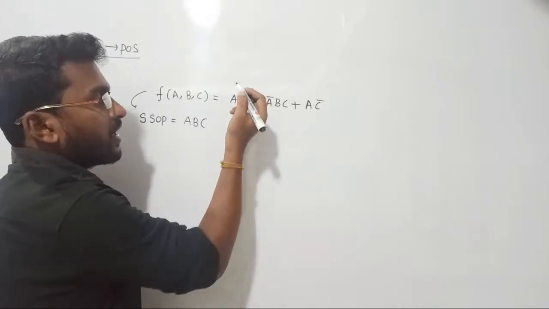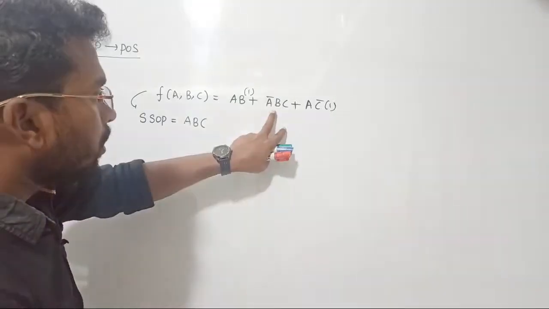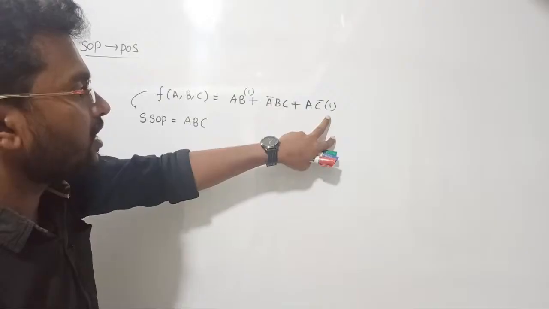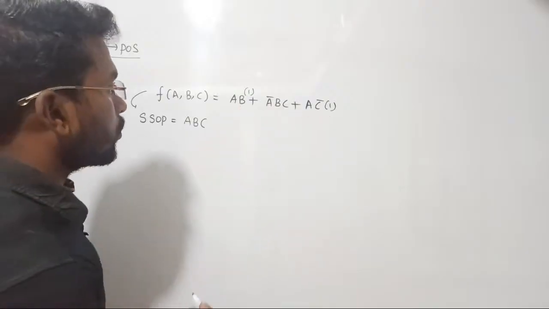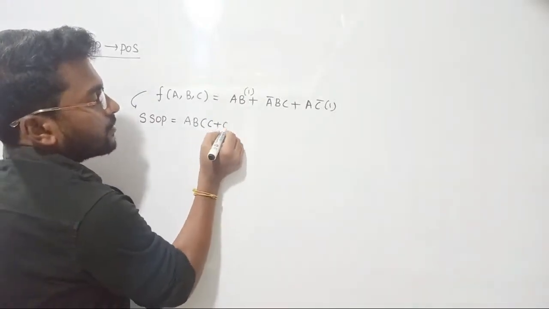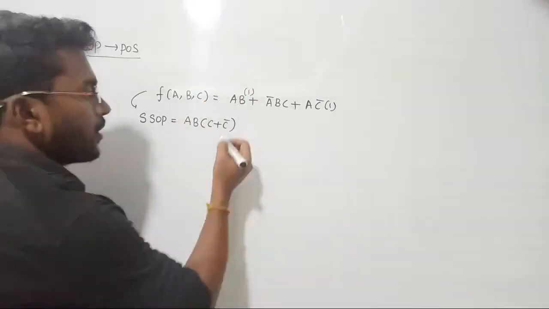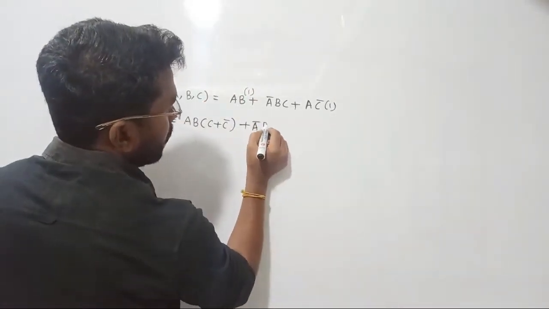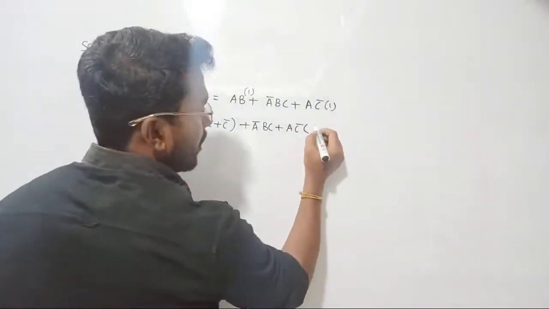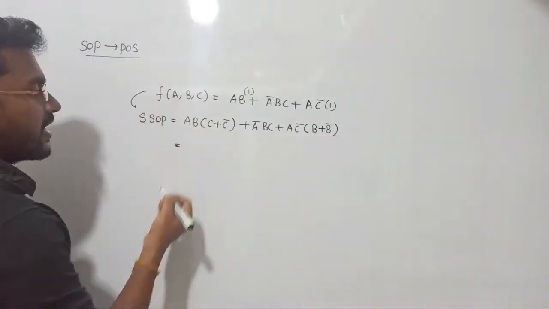Here we have 1, and here also we can consider 1, because here your term is completely fulfilled. So I don't have any redundant here, but here we have the redundant, and here also. In order to remove that, 1 can be replaced by the missing variable. Which is the missing variable? C is missing, so we consider C plus C bar, such that C plus C bar is equal to 1. So plus A bar BC plus AC bar. For AB, 1 is missing, so 1 can be replaced by B plus B bar, such that we can write the standard sum of product form.